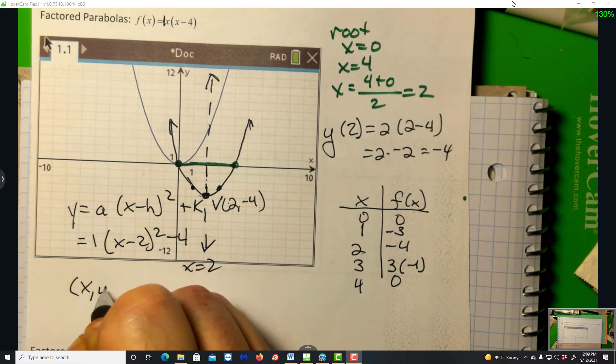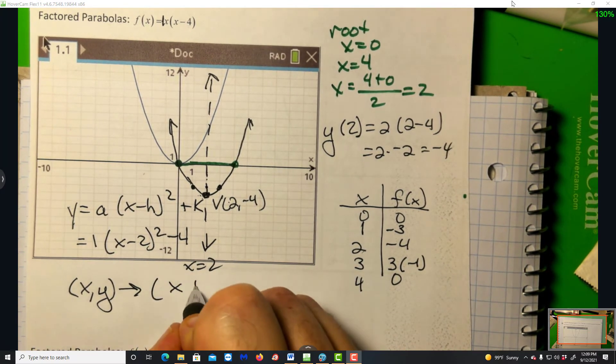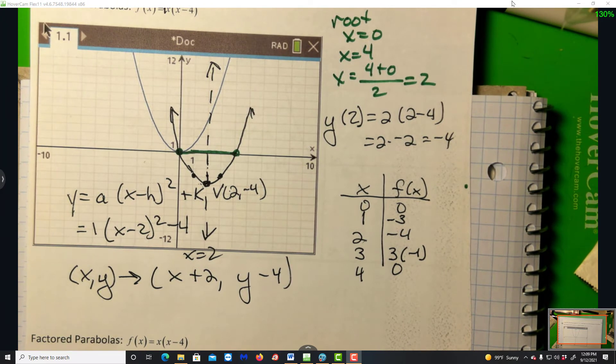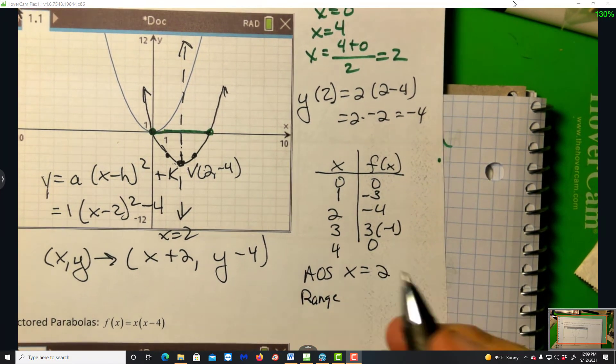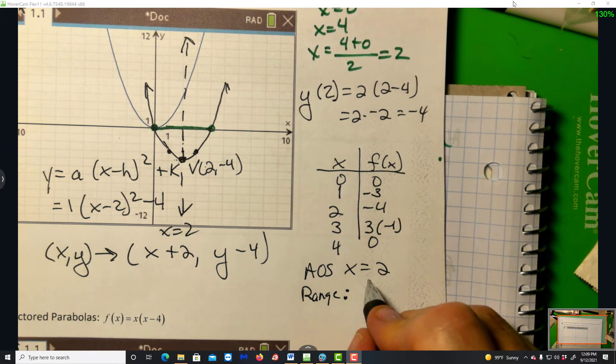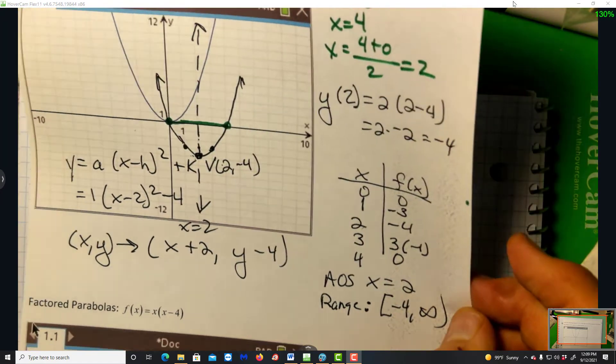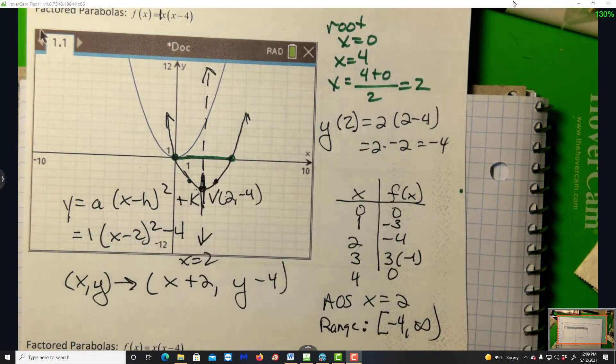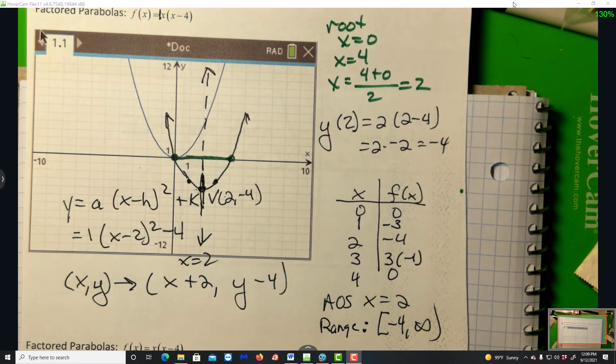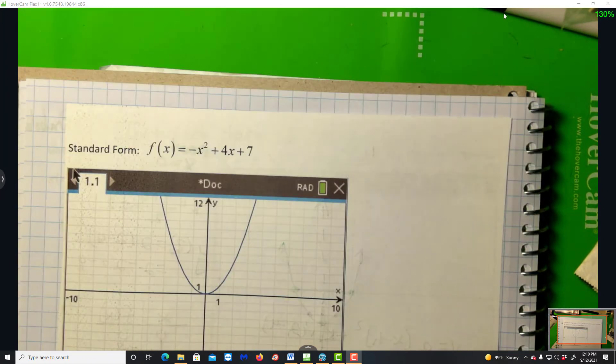The mapping, if I wanted to use a mapping approach here instead of finding a table of values. 2 right, 4 down. Axis of symmetry, x equals 2. Range, because the domain is always going to be all real numbers unless we're doing a restricted one. In our case, it's going to be from negative 4. Because it's opening upwards, the negative 4 is a minimum value. Now if you think about this, if I go from minus infinity to 2, as I go from left to right, my y values are getting smaller. So the function is decreasing on the interval, open interval, from minus infinity to 2. If I go from 2 to infinity though, the y values start to get larger. So on the open interval from 2 to infinity, it's growing without bound.